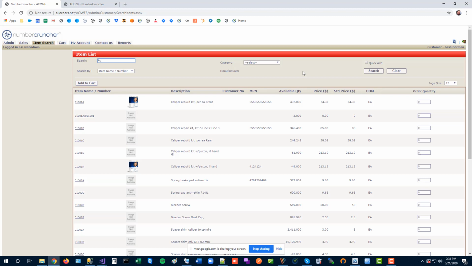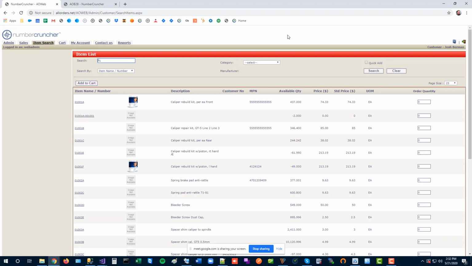We've got one last minute one. Is this interface any different on a mobile phone? I mean, Allorder's web, certainly when it was designed and put together, was not in the time of the current iPhones and everything like that. So does it show? Yeah, it's a website, so it loads on the iPhone and on the tablet just like any other website would. But it doesn't have a different specialized interface just for the phone. I know we do have that with Order Time, but we don't have that with Allorder's web. So what you see right here is what it would look like on your phone or tablet.